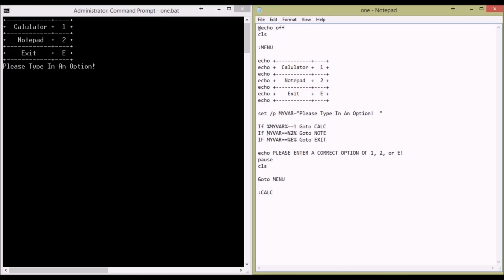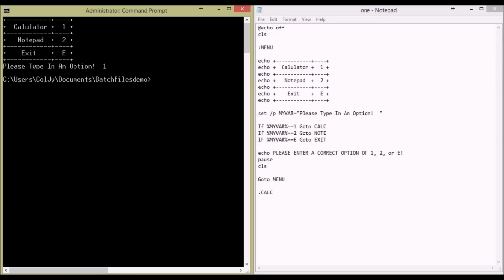So I'm going to put these parentheses, the my variable in parentheses, and then we want to take these out. Now if we save this, it should work. Okay, so it did work because now it brought us to the end. I believe it did work. So let's try that one more time.